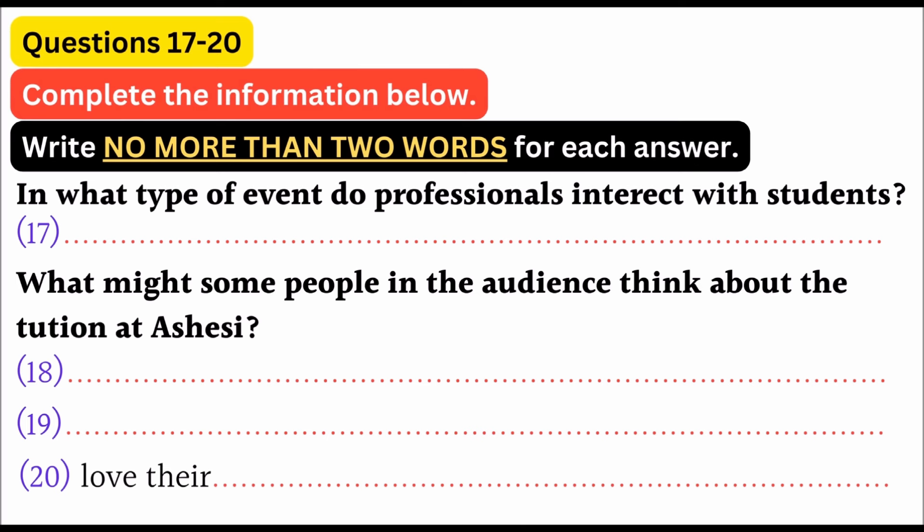Not because we all come from well-to-do families, but because when it comes to one's education you need to aim at getting the best from the right place. One's education defines who you are and what your perception of life and society will become. Ashisi offers us a top quality education which meets high international standards. This is due to the strong linkages the school has established with three of the very best schools in the United States: Swarthmore College, which is ranked as the best liberal arts school in the US, UC Berkeley, and the University of Washington.